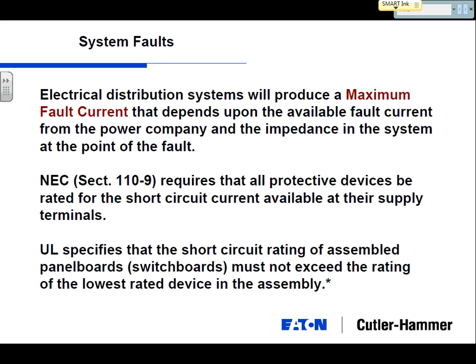Okay, the fault current, I mentioned, is going to be driven by two things. Number one is the power company. So if I'm up by the Excel plant, and I've got a building right next to the Excel plant, and they're kicking power right next door, running a cable over to my place with a very big transformer, you're going to have a lot of fault current available. So your system's probably going to have to be designed pretty rigorously. If I happen to be an hour out of town, I don't have a substation nearby, they put a little transformer in there, and I've got a lot of cable in between, you may not have a lot of fault current available from that utility.